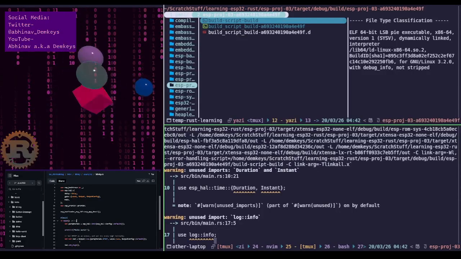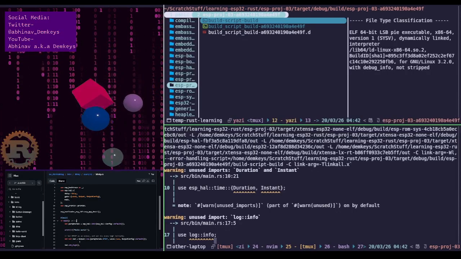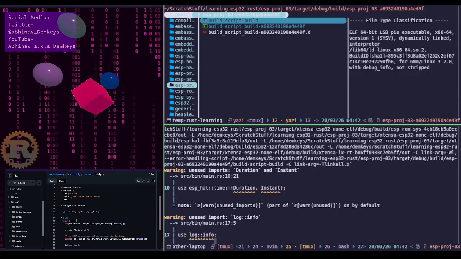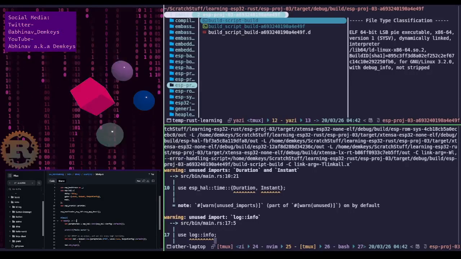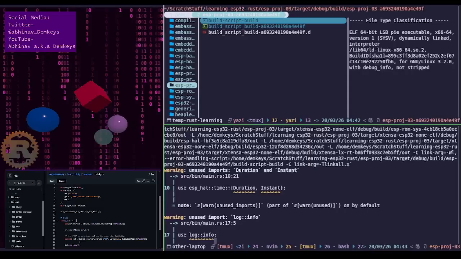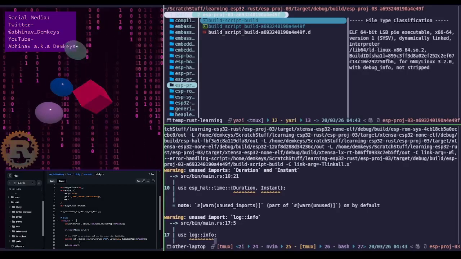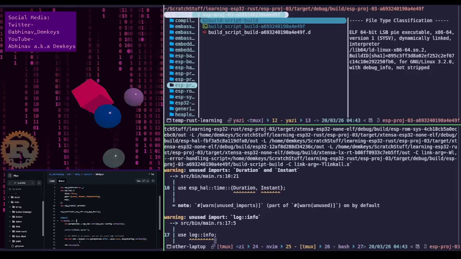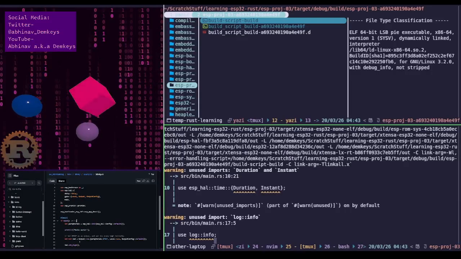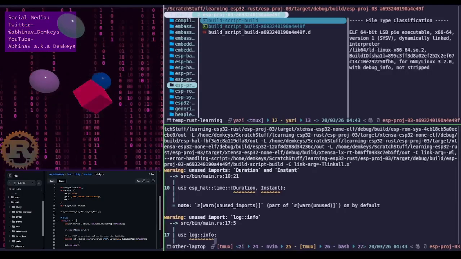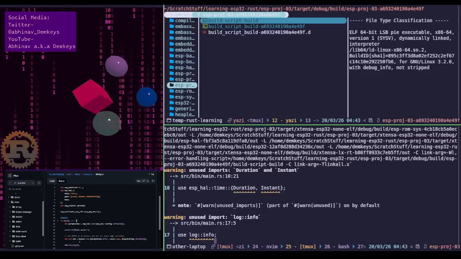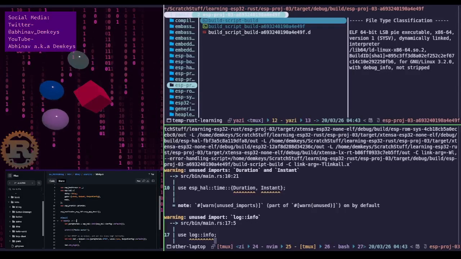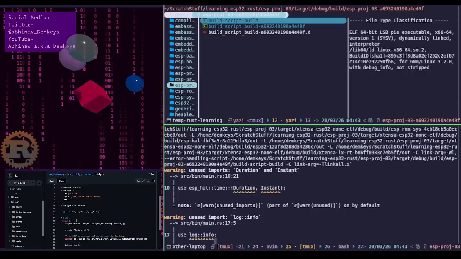This is different from x86 because it has different calling conventions, different register allocation, different Xtensa-specific optimizations, and different instruction encoding. Okay, all right. Then linking. The linker combines everything: your compiled code from main.rs, the compiled dependencies like esp-hal, etc., the standard library, and linker scripts that define memory layout.